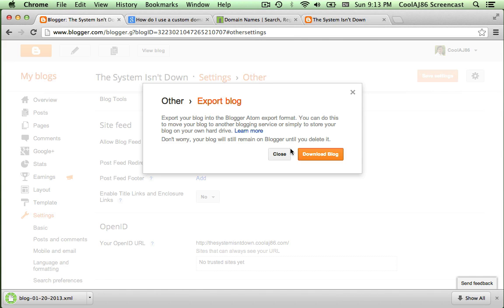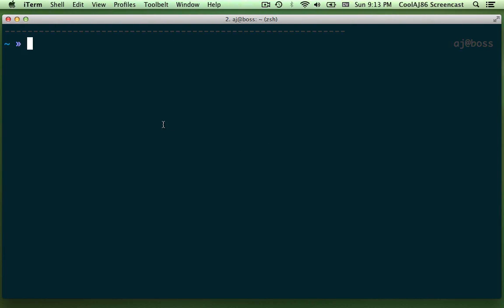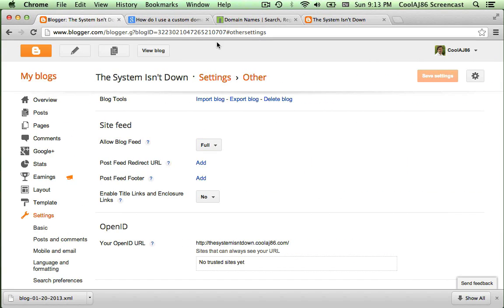And now that I've got it downloaded, I'll close this, and I'm just going to rename it from my Downloads folder to, I'm going to call this one Current. Now I'm going to go back. So we've completely saved the blog as it is, including all template information, everything, the permissions, all of those things.